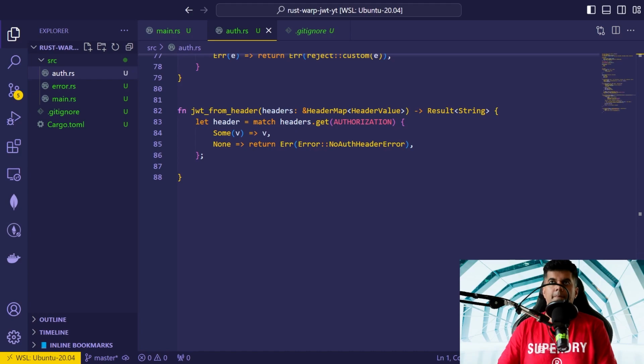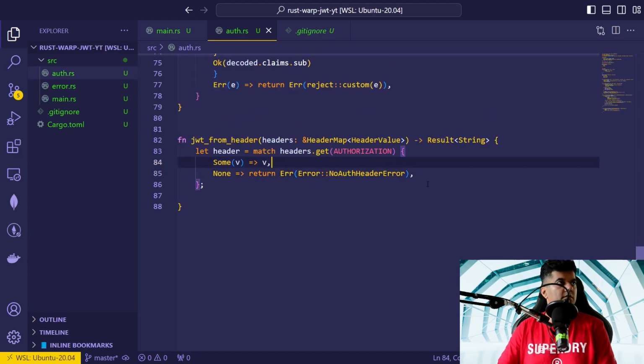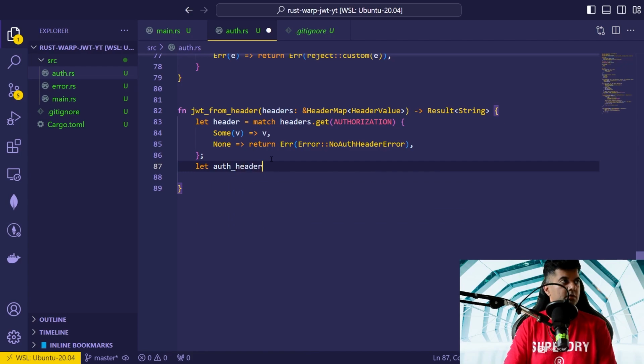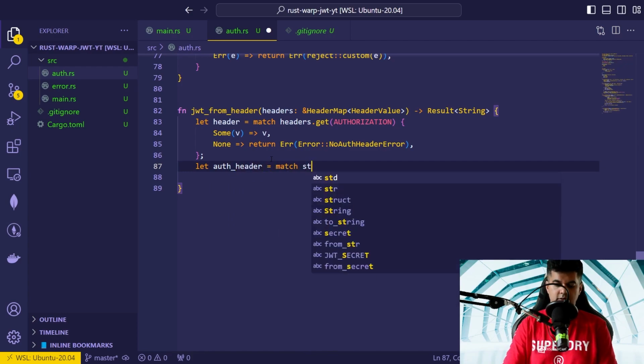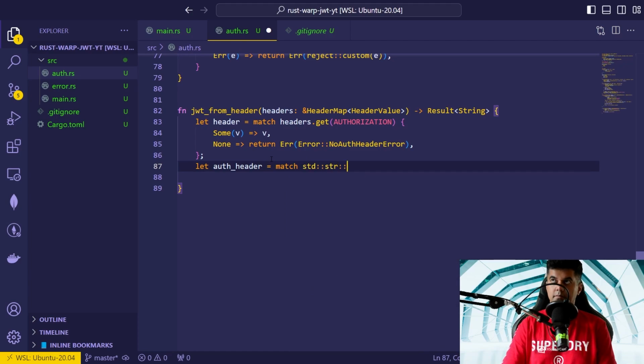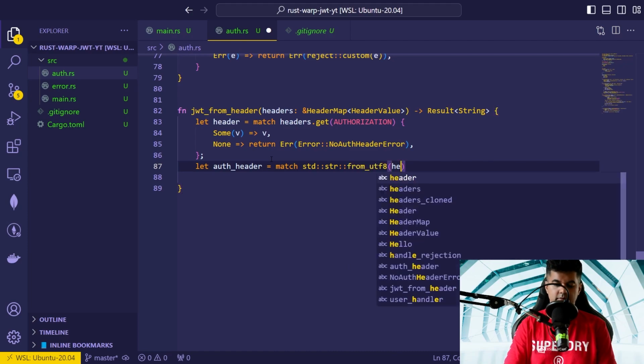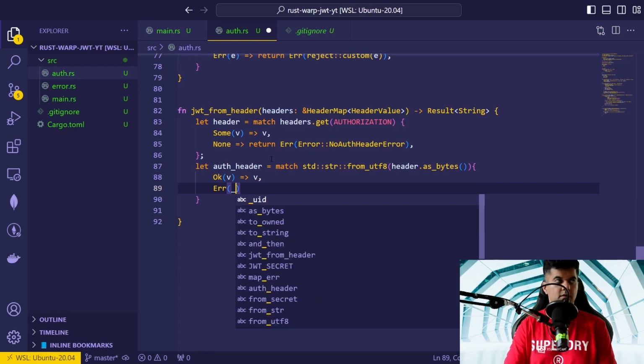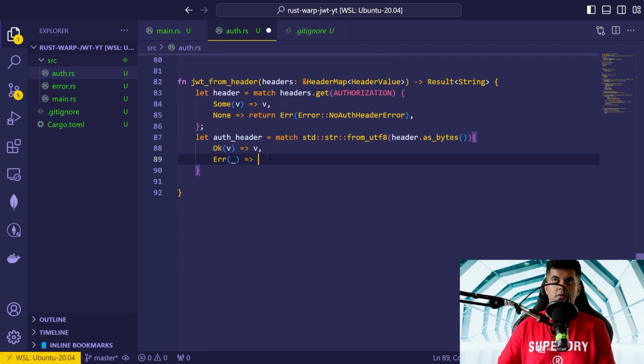Anyhow, so coming back to JWT from header, so let's create the auth header, which is matching standard string from UTF-8 header dot as underscore bytes, the value, otherwise again we'll return the same error, which is no auth header error.